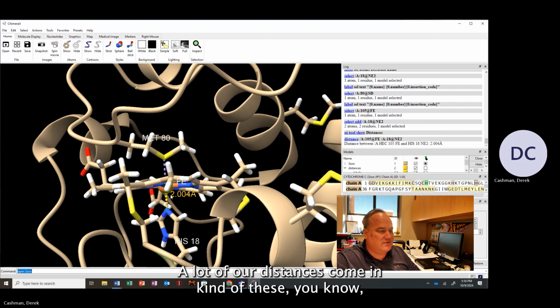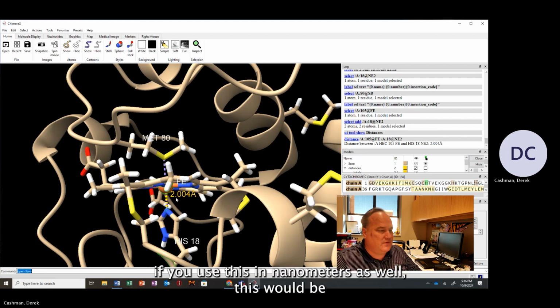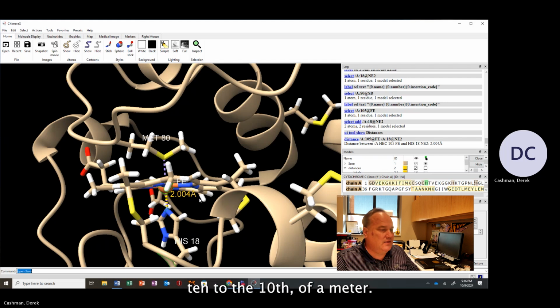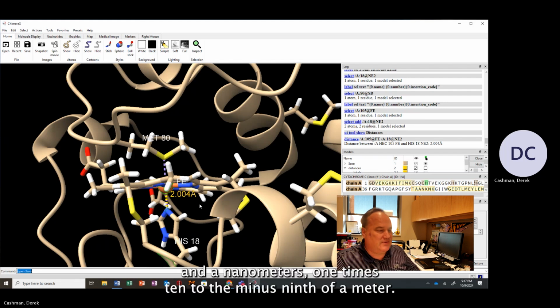A lot of our distances come in these 1 to 10 type distances, as opposed to using the metric system, where if you use nanometers, this would be 0.2 nanometers, because an angstrom is 1 times 10 to the minus 10th of a meter, and a nanometer is 1 times 10 to the minus 9th of a meter, right?